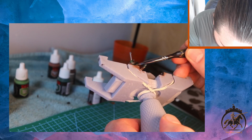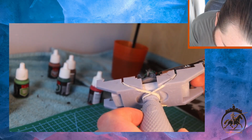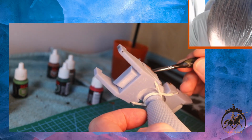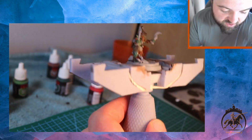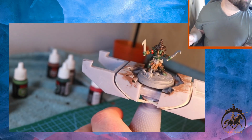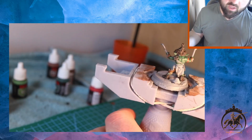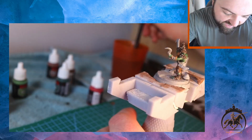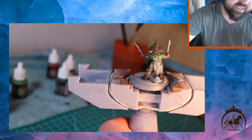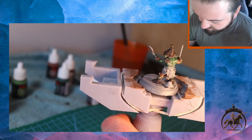Then this is the tricky bit, which is under the arm. Making sure it joins up underneath. There we go. Sorted. We've got a nice little bit of contrasting colour there. And then we'll go for the lighter brown. Can you see on the back where he's got a strap that the shoulder blade is connected to? That I think we should do in the lighter brown colour.